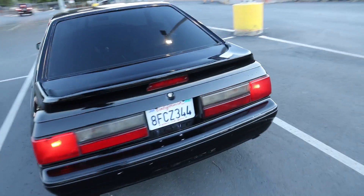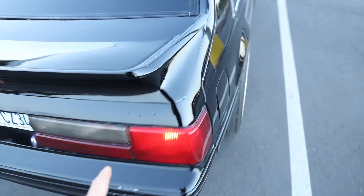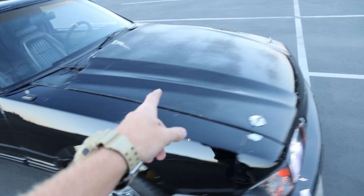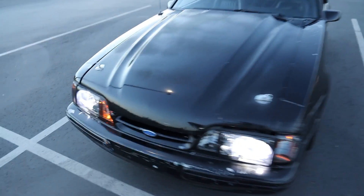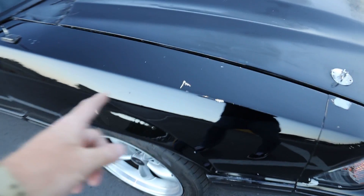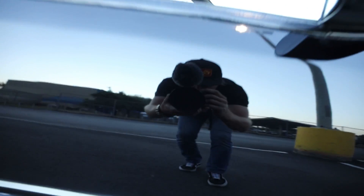Well, there you have it. Look at that. I got some wet sanding bits in the taillight somehow. I need the 5.0 badge back — it goes right there to finish it off. Man, this thing looks way better all the way around as I walk around it. We're going to replace the hood and the header panel. The bummer is the front of this car still looks bad, so I think I need to drive this to a paint shop, get the paint matched on a stock hood with the header panel and stock headlights, re-bodywork the bumper and repaint the front half. This car is 30 years old — I'm pretty happy with that.